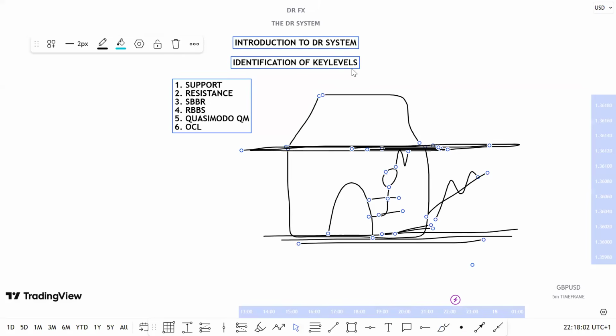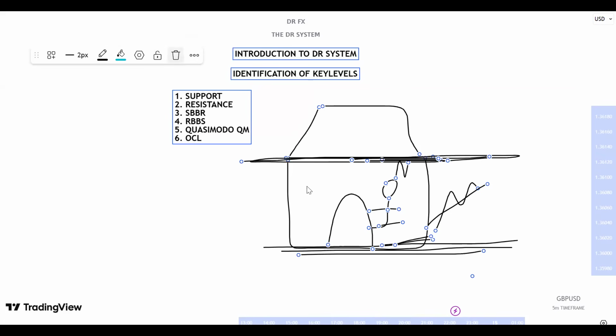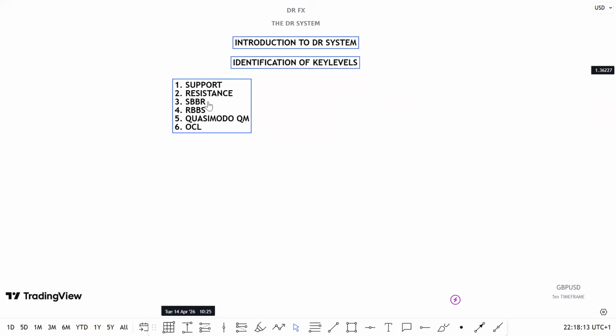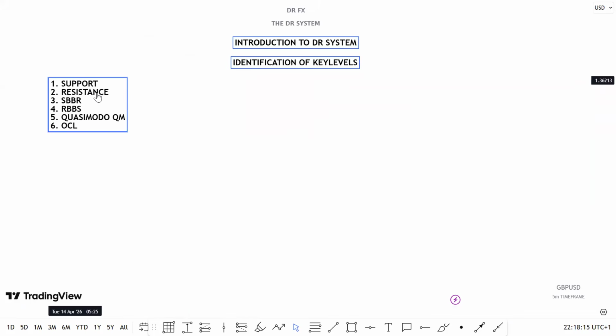So now, how does the support look on the chart, and how does the resistance look on the chart? There are two ways we are representing each of these levels, and I will talk about all of them. Each of these levels can be seen in the candlestick chart and in the line chart.